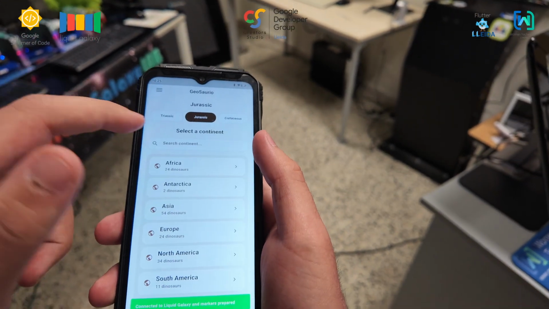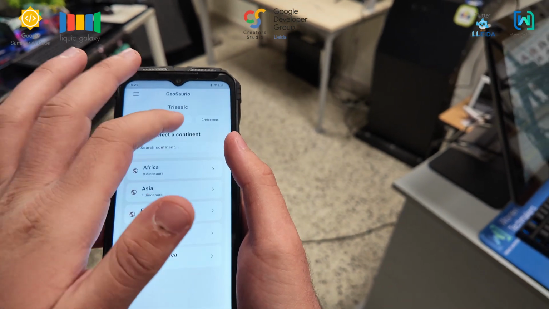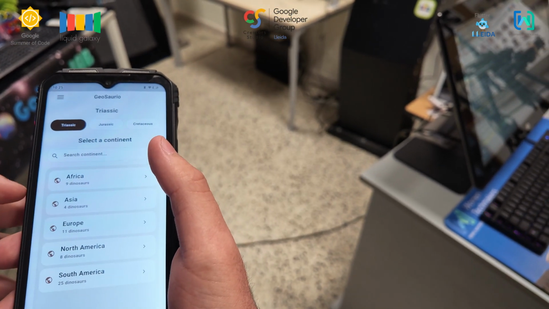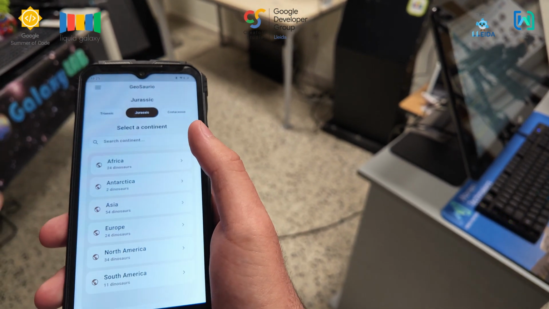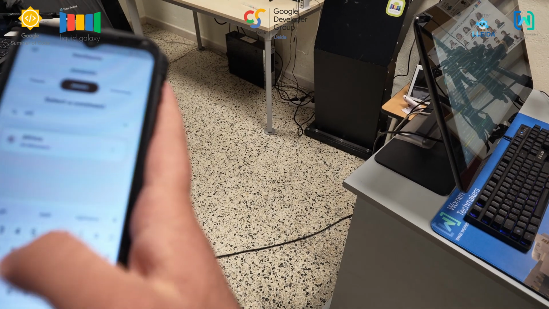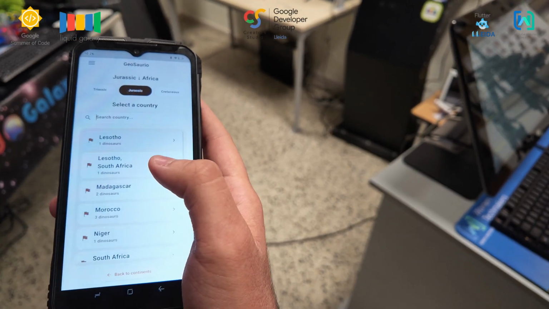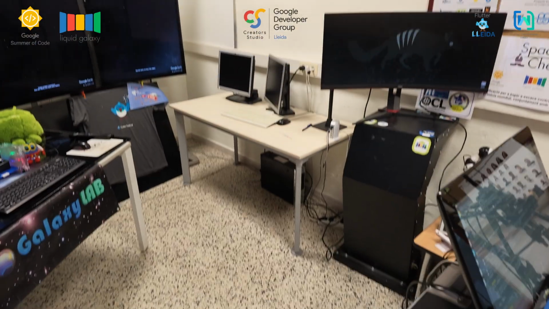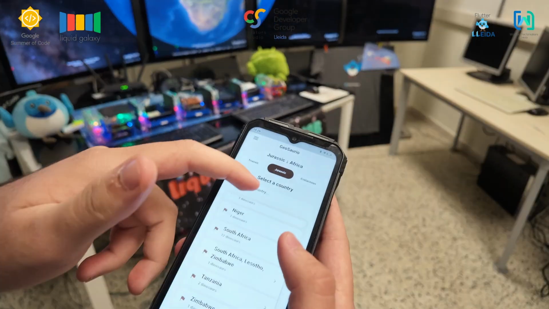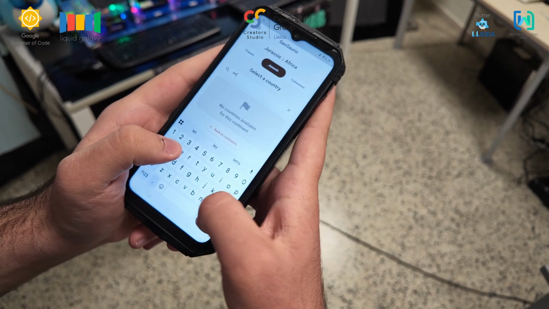And now, as we can see here, I have the main screen of the application. I have different periods of time with different dinosaurs. And we can see I have little subtitles with how many dinosaurs I have in every continent. So I could search, for example, the name of a continent if I wanted. So now I will enter Africa, let's say. And we can see on the Liquid Galaxy that I make a flight towards the continent to see it. Now here I have the list of the dinosaurs. I can search another one.